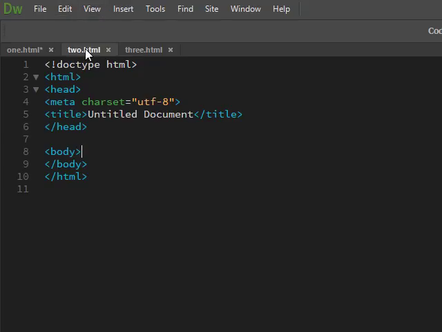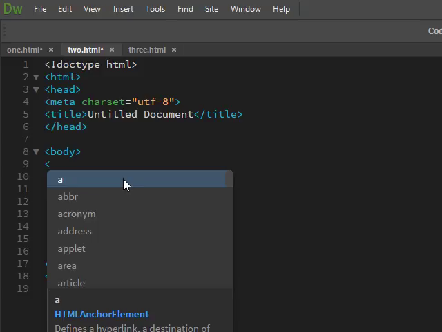Okay, so let's go to page 2 and let's give this an H1. So I'm just going to click into my body. This will be our first time like typing in Dreamweaver. So, oh, and this shows us a code helper. Okay, this is also what makes Dreamweaver super awesome. Okay, this will be very helpful, I find, once we get into CSS.